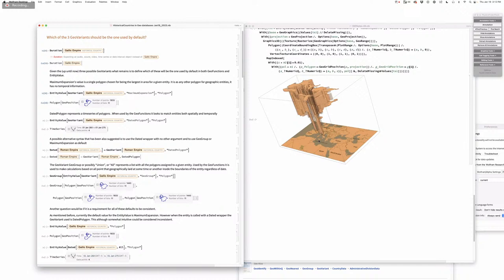Which is very typical. If you go to Wikipedia and look up a map of the Roman Empire, they always say Roman Empire greatest extent. It's a particular moment that they all show. Why do we call it greatest extent rather than maximum expansion? Because the name usually uses maximum expansion. Sorry, what uses maximum expansion? The name you usually see in all these places that refer to the largest polygon is maximum expansion. All right, okay.